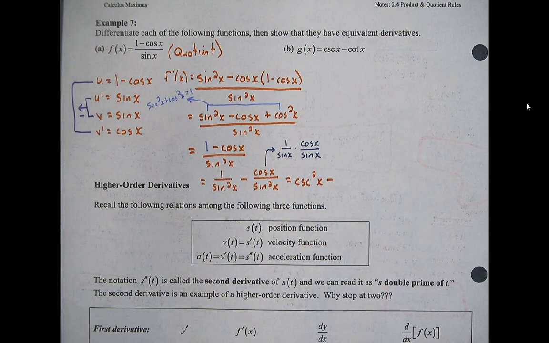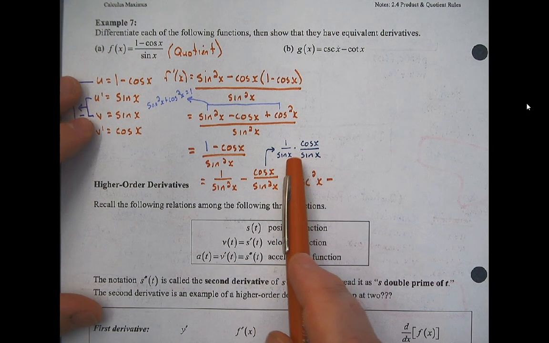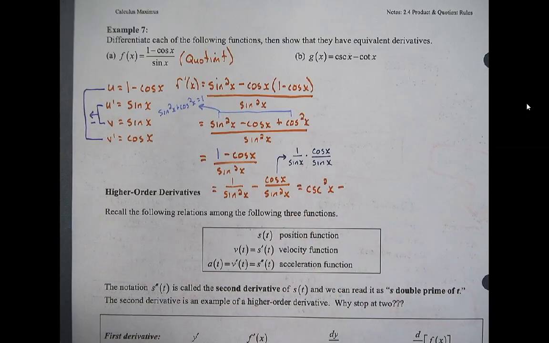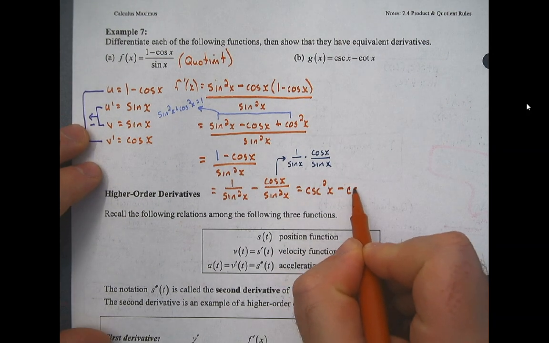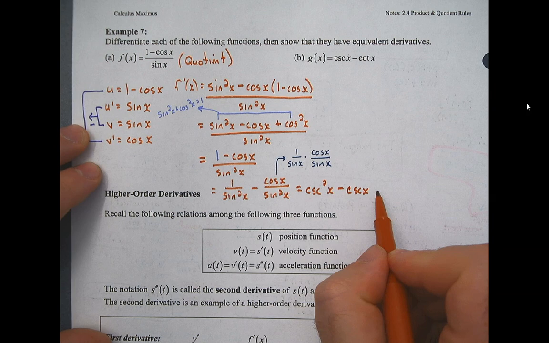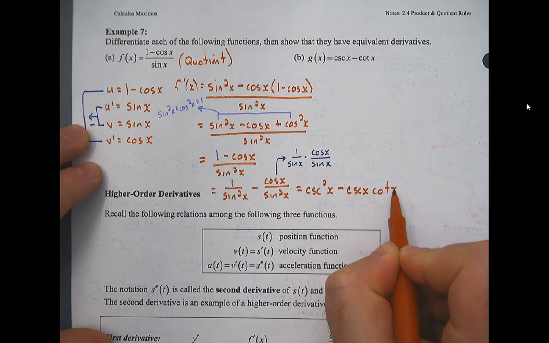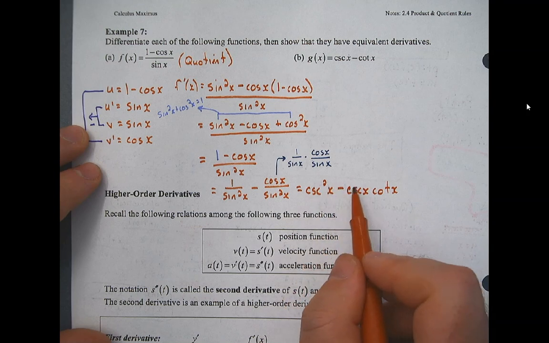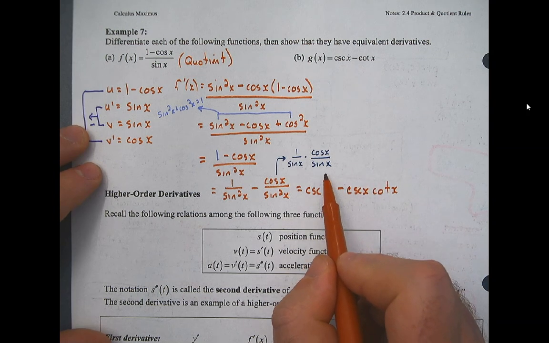And you might say, how would I ever know to do that? Yeah, I agree. I get it. But now that you've seen it, maybe you'll remember it a little bit more next time. And maybe it's not as confusing as when you saw it the first time we did this last year in pre-calculus. But anyway, I can now rewrite this. 1 over sine is cosecant times cosine over sine is cotangent. Now, I could factor out a cosecant here, but it would leave me with a cosecant minus cotangent, which isn't any better.